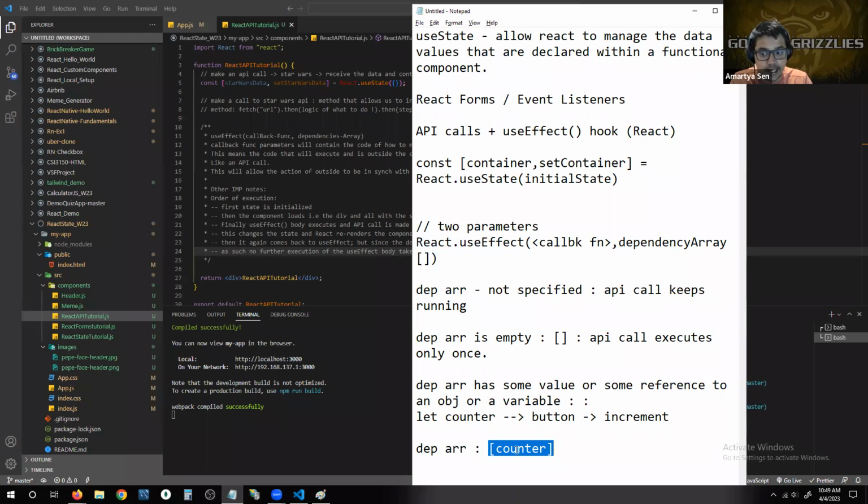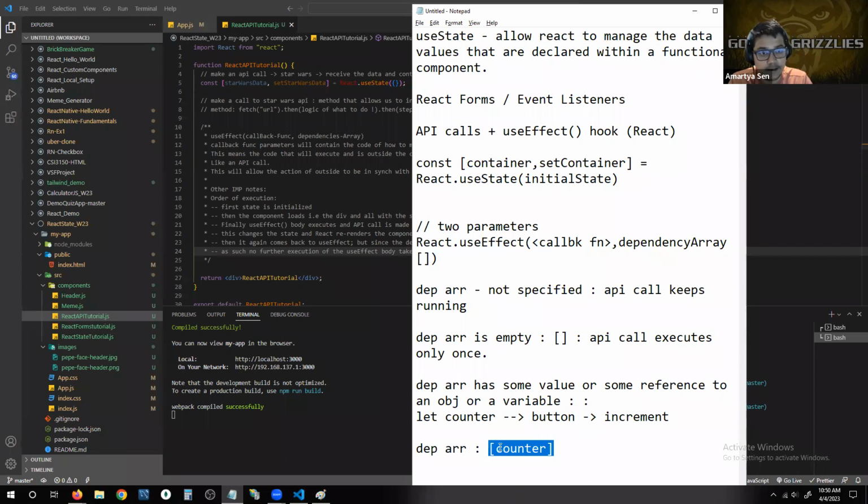Now React can monitor this counter variable because it will be initialized with our useState hook, right? So it will control the state itself. So what we're telling React here is, hey, keep track of this counter variable, that is your dependency array value. And every time the value of this counter changes, you need to go back and execute this callback function, which is going to make a call to the third-party API that is specified within the body of this function itself. Okay, so that is what this dependency array is going to keep track of.